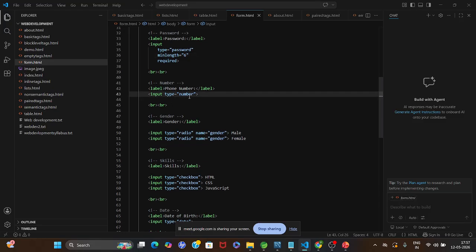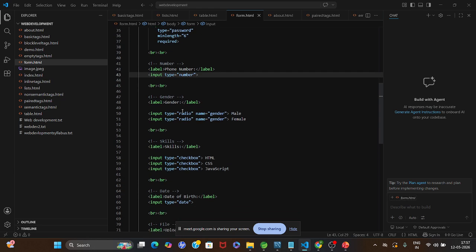Here we use numbers for what? Regularly for phone numbers only. So here we can give the phone number and enter it. It can be required also, because the phone number must be there for contact purpose, right? We can mention required also. It's optional. And the gender.